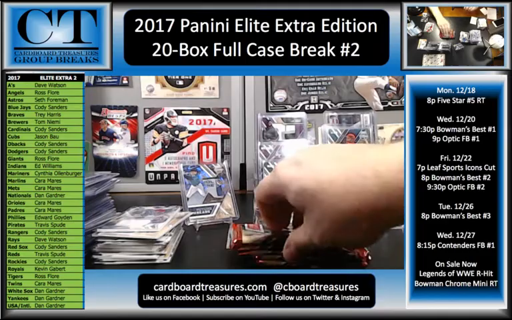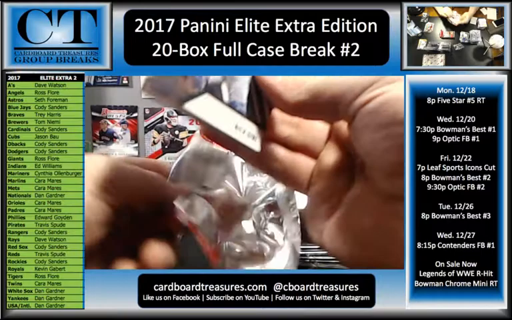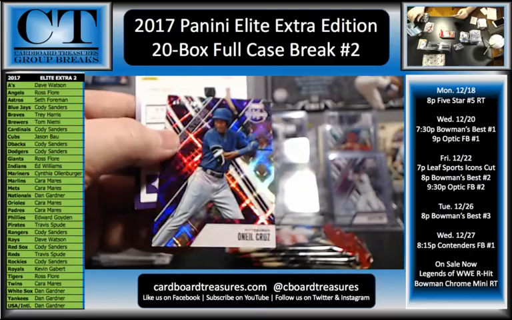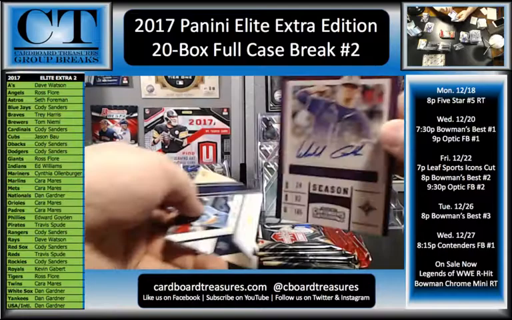Once again, we have on Monday 5-star random teams. We're filling that right now. One of the hitless teams is guaranteed a treasure chest pull. Nick Denny. O'Neill Cruz, this is 55 of 200, going to Pittsburgh. And going to Colorado, Will Gattis, season ticket.